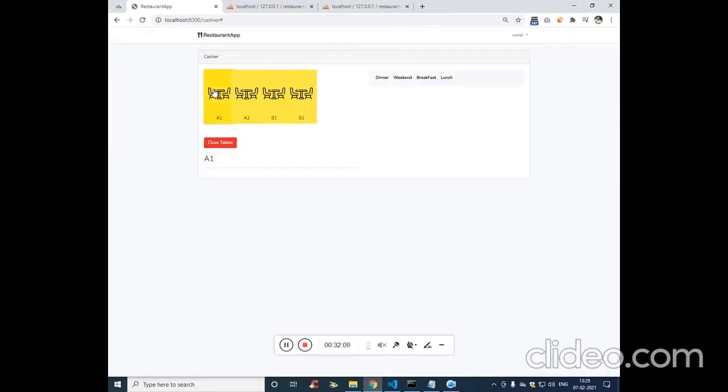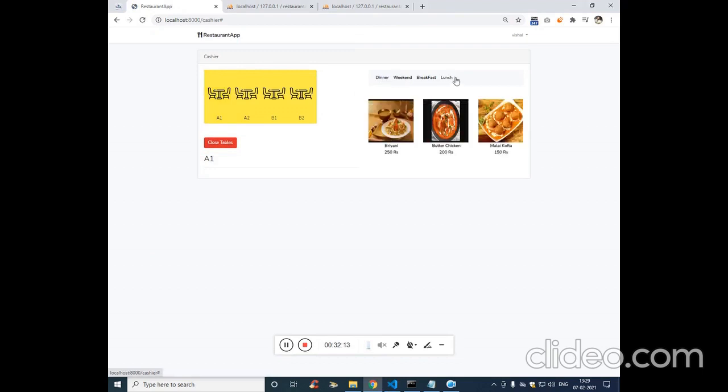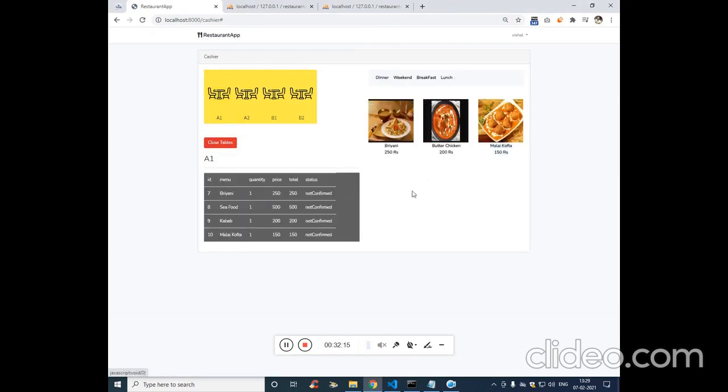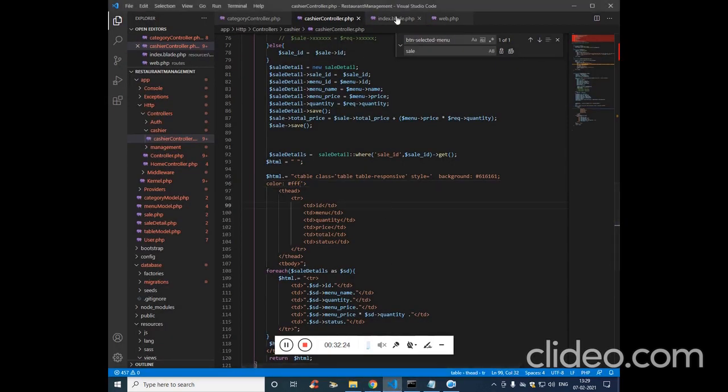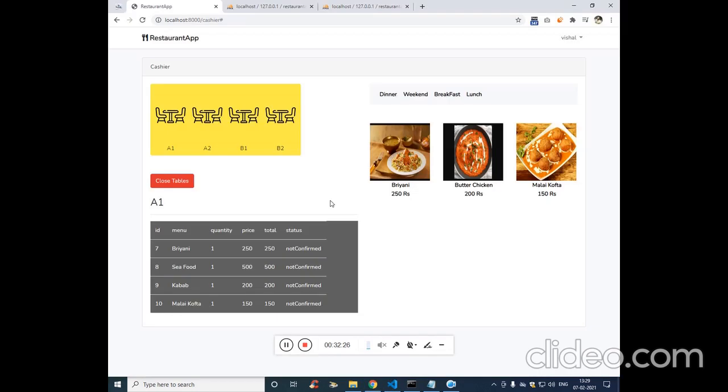Fine, get the table value. Fine, these values are available. Quantity, price, total, status, and the menus. And now it seems to be working as we need.